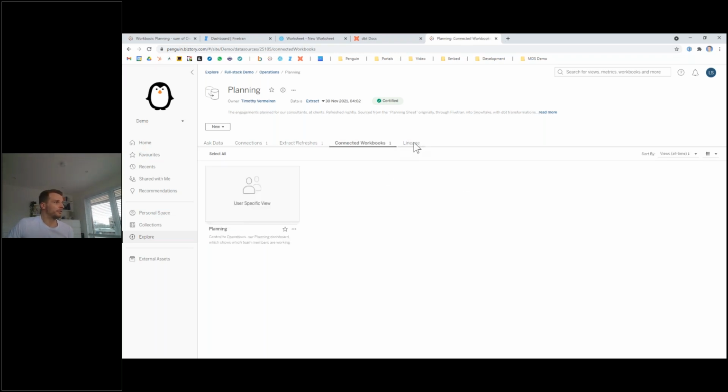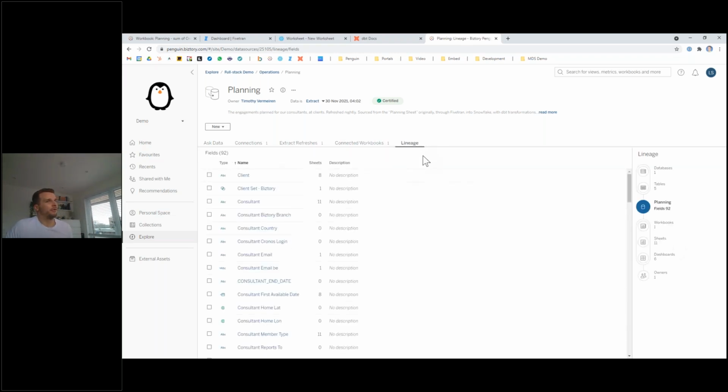I can see what workbooks it's connected to. And I can even get a more granular breakdown of what's included here. So what workbooks, sheets, dashboards, who owns them, basically a full view in both directions, including all the different fields that make up our data source. And so you can have a self-service data cataloging, data lineage view at the front end, and then you can have more detailed descriptions behind the scenes for more advanced users.